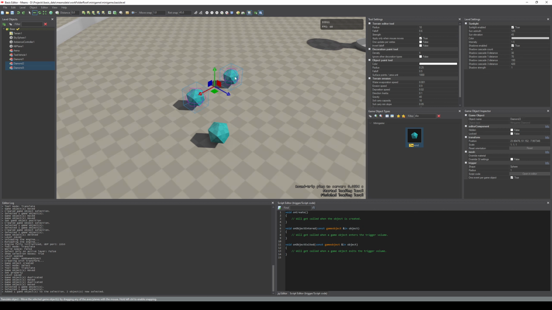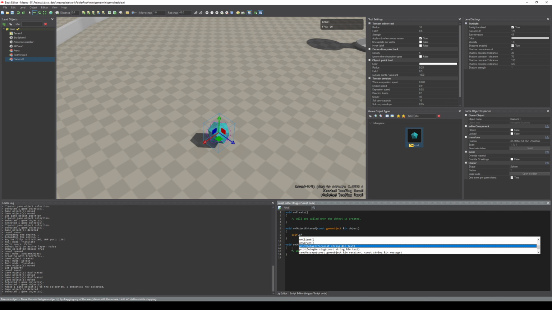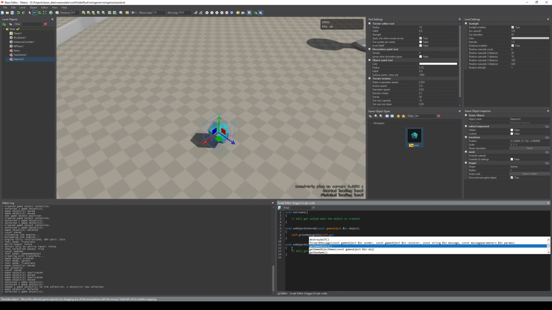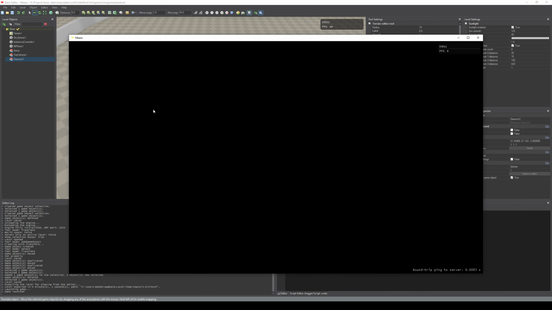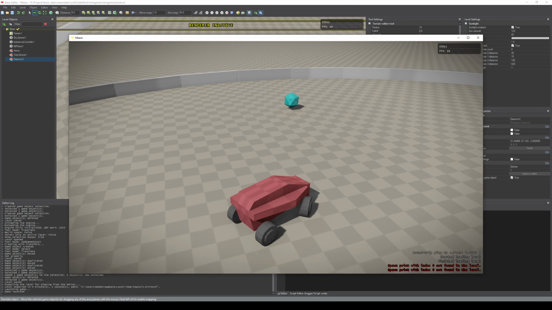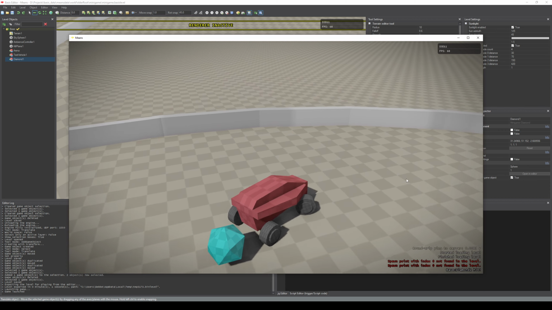So just as a test, actually let's not do that yet. Let's write something here. So when object entered, we can just do print maybe self get game object. I think it's get name, I think. No, it's get own name hit, something like this, right? So it just reports whenever it actually was hit by the players. We should see the output here in this corner here. So now if we drive into that, you can go, oh, base diamond 1 hit. All right.